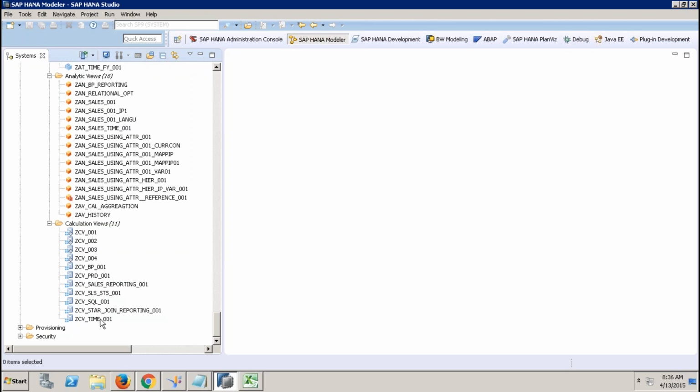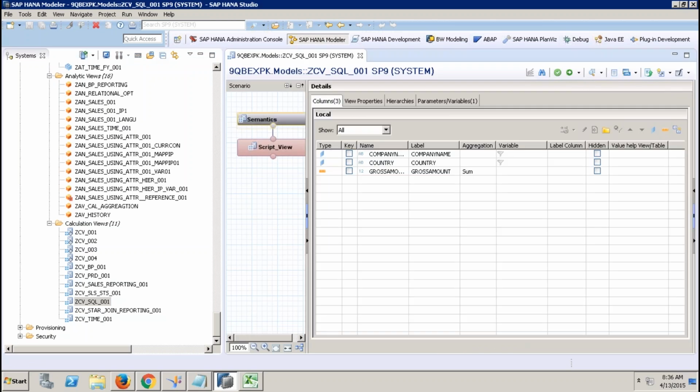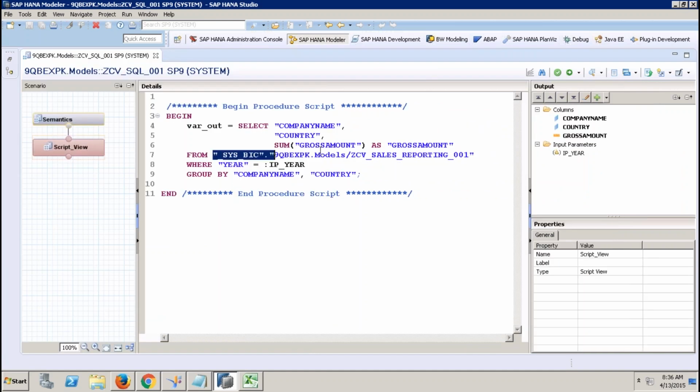The next, I told you we can use this. Now I have a scripting based calculation view. I would like to use this in graphical. So first thing is, can we use graphical in scripting? Yes. Now look at this. This was actually the column view of a graphical calculation view. And now with this, I proved that we can use graphical view in scripting based, because for every graphical calculation view, it creates a column view in this schema, and I can write a select on that column view, and it's indirectly using that graphical view in scripting based.